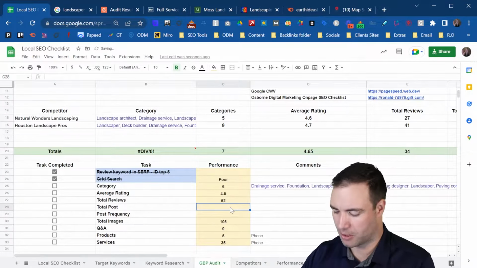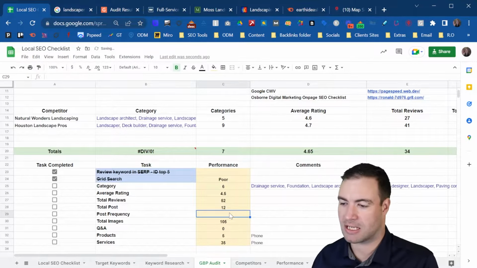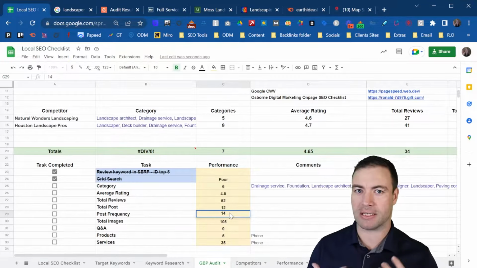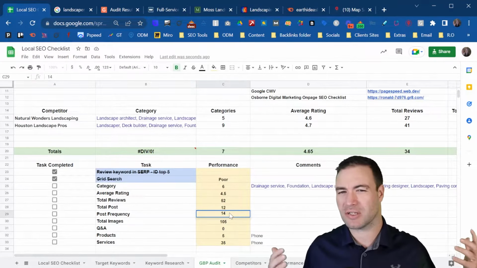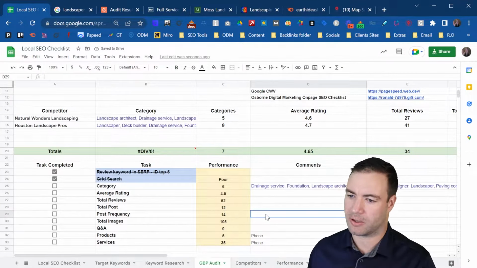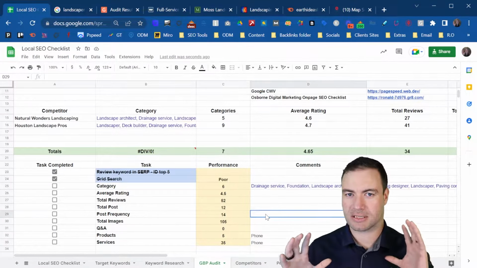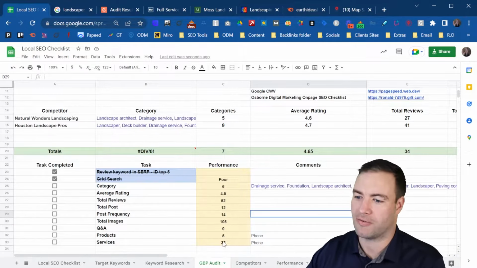I would look at my posts and go, well, I've got a total of 12. My post frequency, however, is probably every 14 days. That's where I'd be looking at it. I wouldn't want to say the 123 that it had, because it's not really appropriate. You want to focus on what's going on now, okay? This is where the power comes in. This is how you really ascertain what's going on with your Google Business Profile, all right?